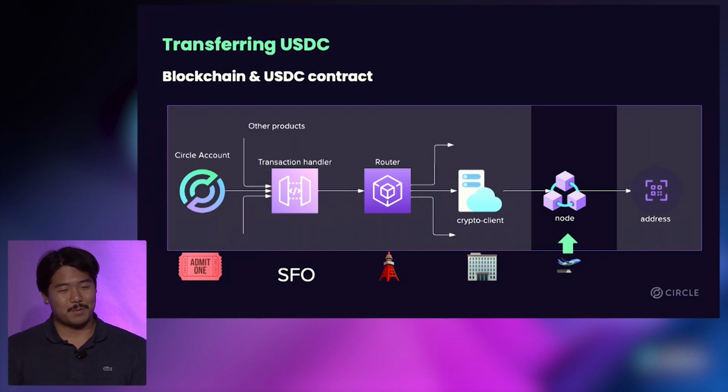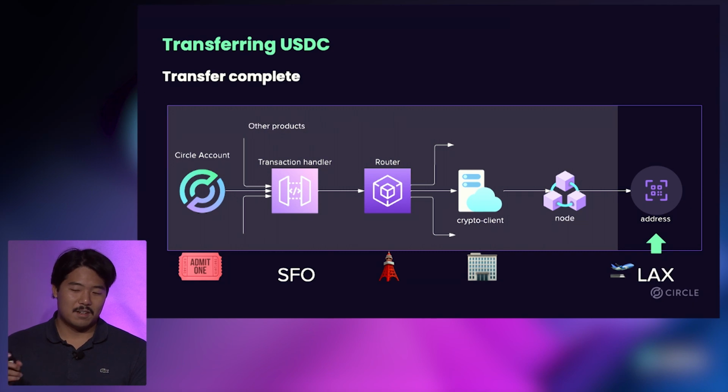The plane moves to runway 10L and takes off. The plane flies for about an hour and 20 minutes and lands in LA. Translating that into blockchain speak, the transfer function on our USDC contract is called, the transaction is submitted, picked up in a block, and executed. And finally, the funds are received in the wallet in much less than an hour and 20 minutes. There's a lot more infrastructure that goes on, such as notifying the upstream services that the funds have landed. But this is a simple flow of what it looks like behind the scenes of a USDC transfer here at Circle.